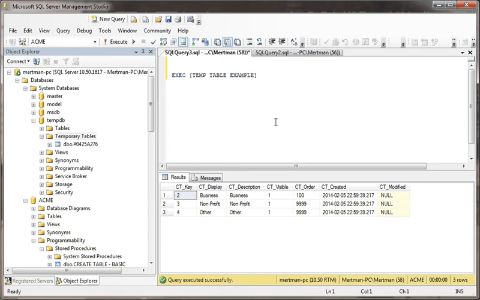So it won't create a problem where you have to drop the table and recreate and all that kind of fun stuff. You can just run this all day long. Now chances are you have other stuff to do that's more fun, but if you wanted to, you could run that all day long. So that's the main difference between temp tables from the command line and from a stored procedure. Everything else is pretty much the same.